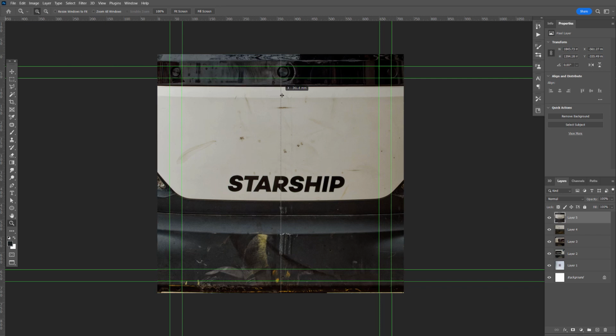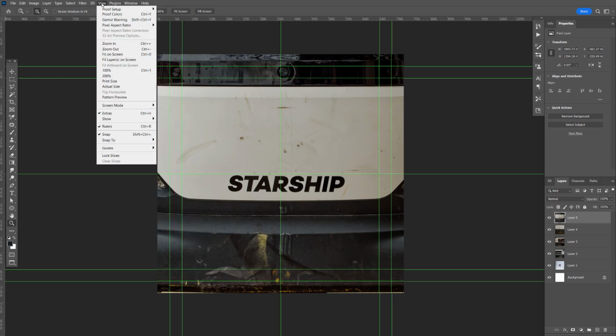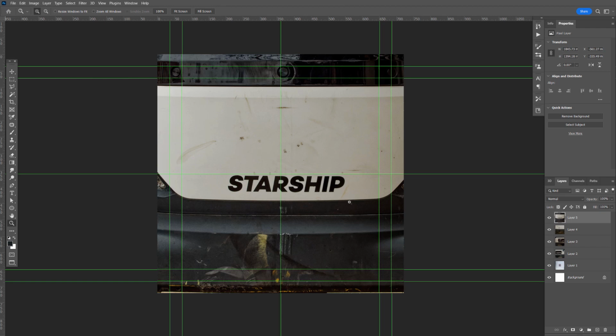So if I drag out these little guides, and if you go slow when you get towards the middle, it'll actually snap towards the middle right there. You can kind of feel it snap. If that's not working, there is a way to, it's not in snap, it's actually in here. Snap, Snap To, and you can play with these to get it snapping correctly. You might have it turned off.